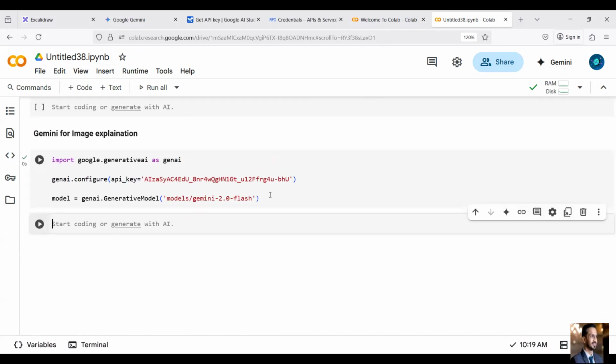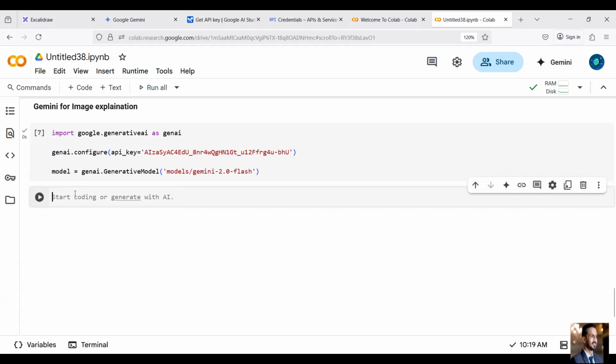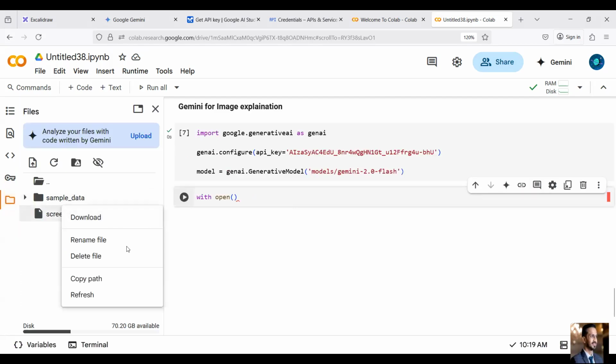Next, we just need to access the image file. How can we access the image file? We can make use of the file handling properties of Python. So we'll say with open, and we are trying to open this file, so copy the path.